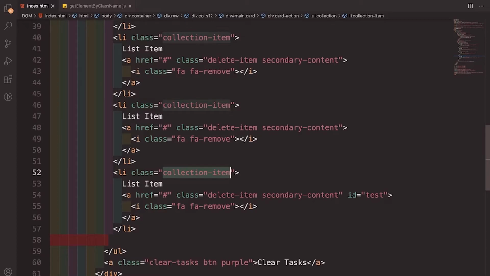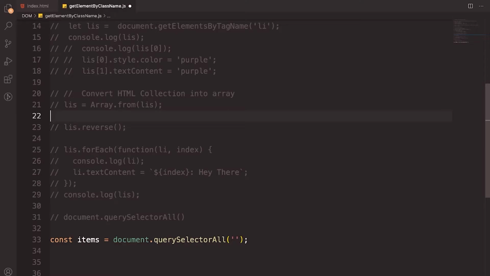So ngayon, para makuha mo yun, kung paano mo gagawin yun. So we have a UL, di ba, na merong class of collection item or collection. Then, just space an LI na merong class of collection dash item.